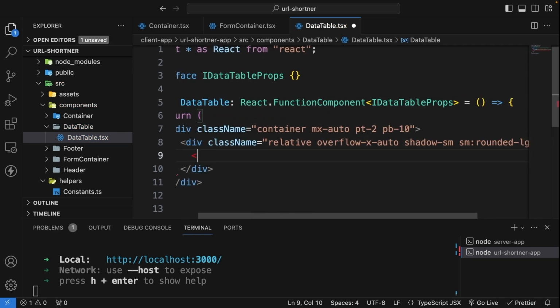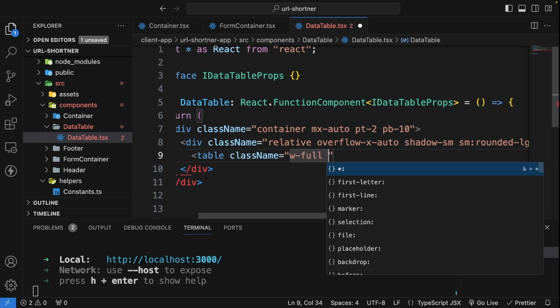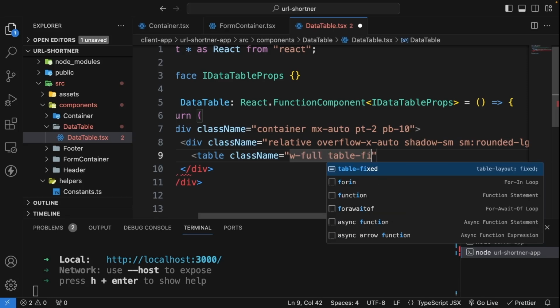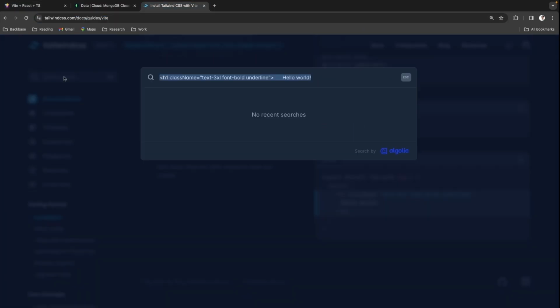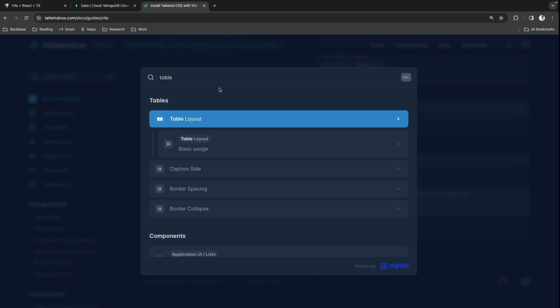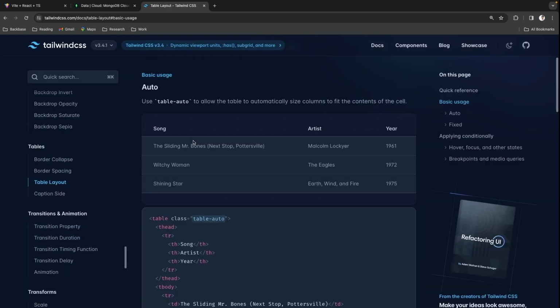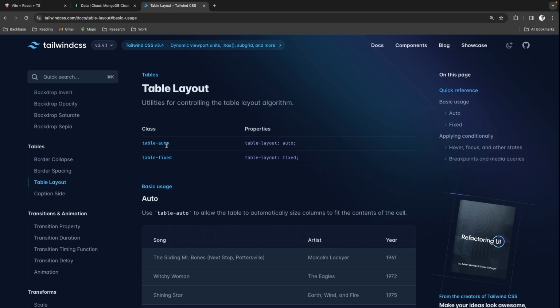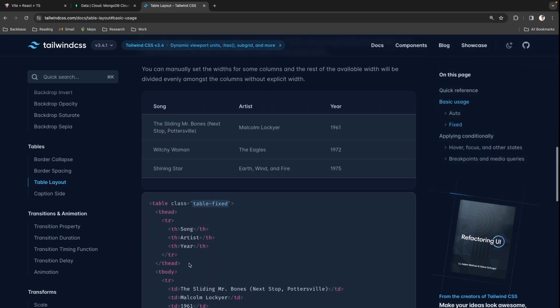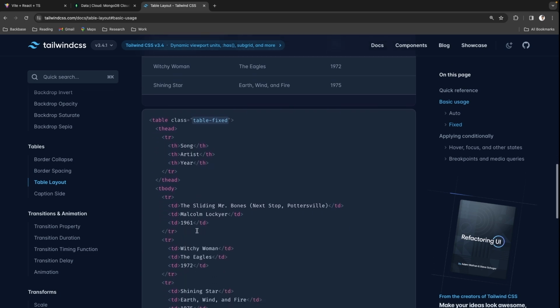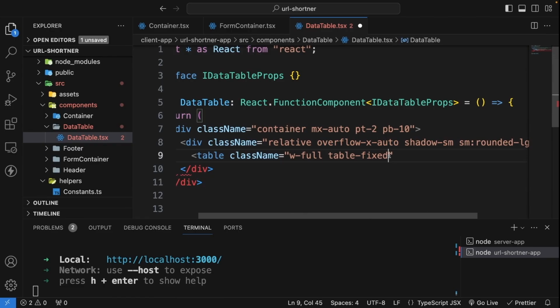Now inside the div, let's create the table. So I'm going to have a table element which is going to have a class name. I want my table to have full width, and it should be fixed, so I'm going to have table-fixed. These all are Tailwind CSS classes, and if you want to see how to do the table, we can go here and quickly look up table. I also did the same thing. When I went here, I went to table layout and saw what we can give. Table layout can be auto and fixed, and here are the examples. So it's pretty easy. Even as a first-time user, I know CSS very well, so it becomes easy for me to put the classes. Alright, so we have the table fixed.